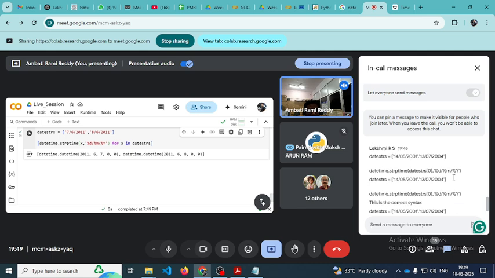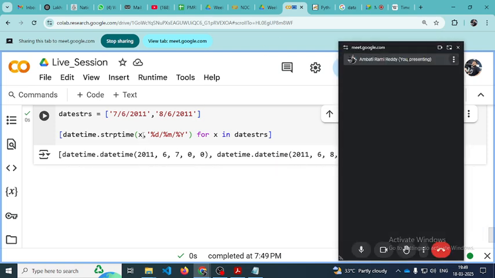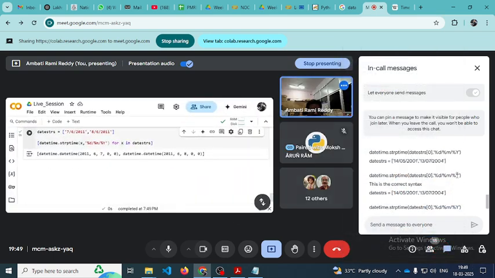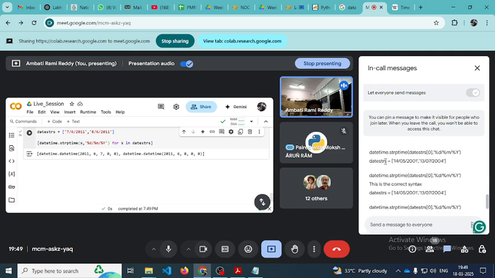I think someone in chat is giving some suggestion, so you just go through chat. Yeah, you just check whether you are getting proper output or not, okay. Someone in chat is giving syntax for this date strings. Let's see whether it will work or not, okay.